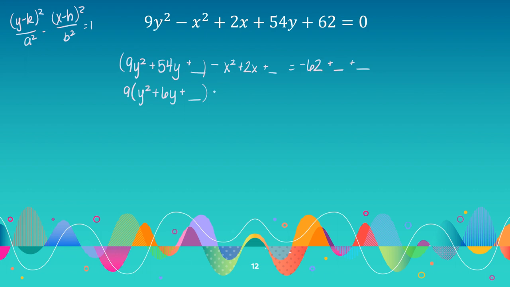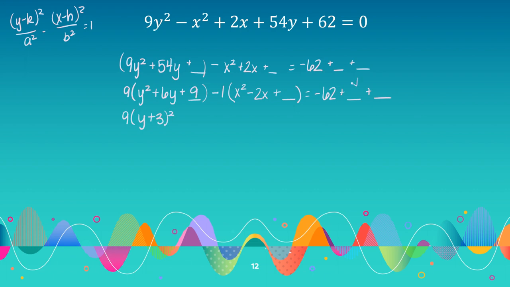Now over here, I'm going to factor out a -1, or a minus, which leaves me with x squared minus 2x. The blanks are always plus. Don't worry about the sign on that because we're always adding it, okay? So it'll get factored in when we do it to the other side. Now I want to complete the square like I normally would. So I'm going to take half of 6, which is 3, and I'm going to square it, which is 9.